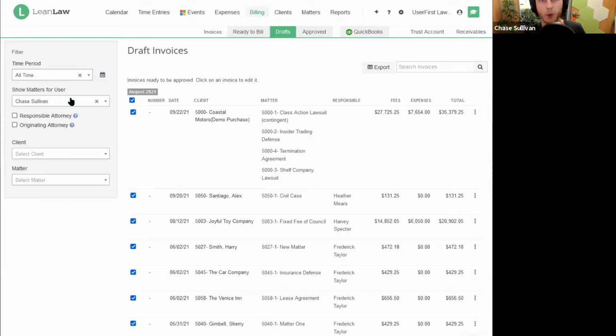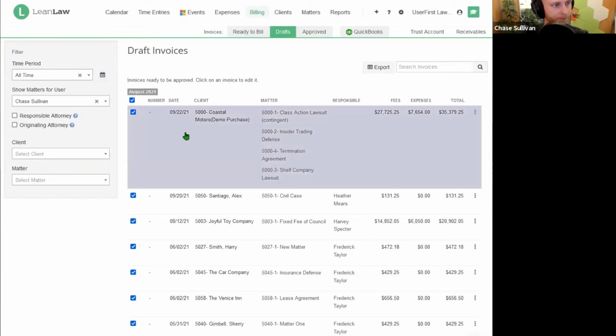So do set a bit of a wider window there just to look for those. I wanted to mention one more thing too while we're still here. A lot of the larger firms that have multiple attorneys still like to have their drafts or their pre-bills printed. What people will tend to do is sort by responsible attorney and then do them in batches.